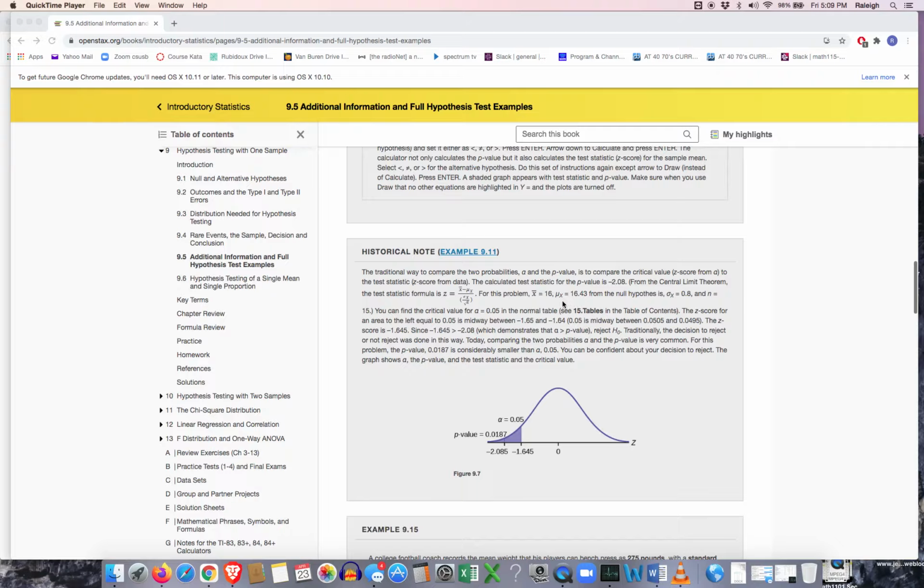Yes, we have 16, etc., and mu 16.43. Well, anyway, the test value we got to 3 decimals was about negative 2.09, and that is in the critical region, the region where we reject H0. It's in the dark zone, and the p-value shows how rare it is. It would happen almost 2% of the time due to random chance.